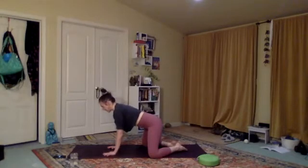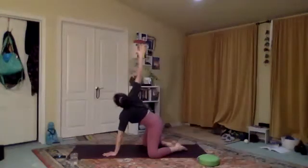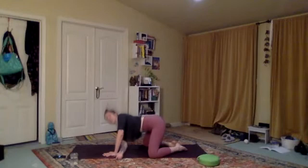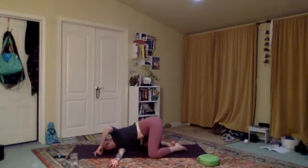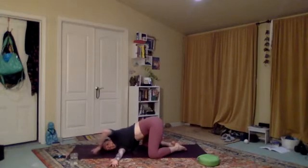Keep your left hand on the ground. With your inhale, lift your right arm up high towards the sky. And with your exhale, thread the needle here. Bring that right arm down to the mat. Bring your right temple or cheek down. That left hand can stay here, or gently walk out to the front like a little kickstand. Wherever you want to be in this. And then bring that left hand back in if it's walked out.